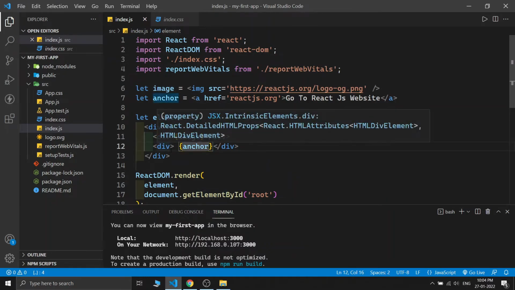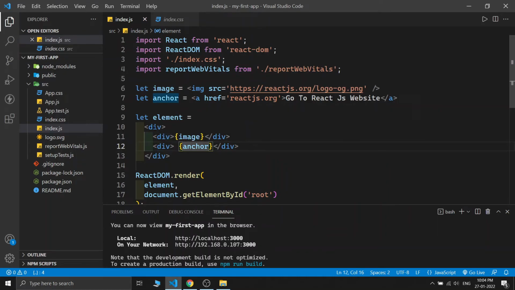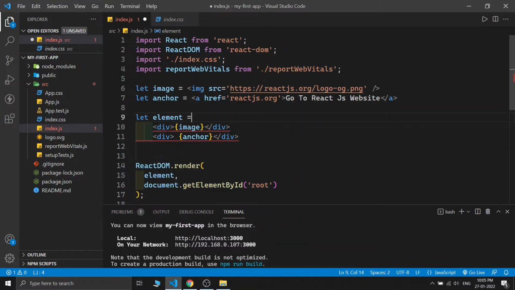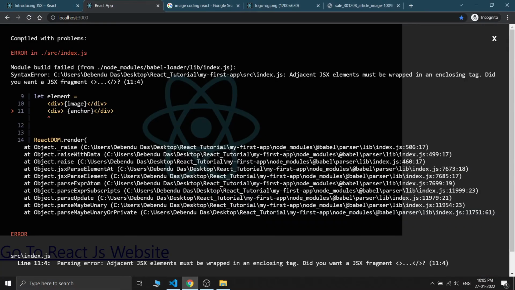And you can see I actually wrap these two elements inside the outer div. So if I just remove the outer div, just see the magic, it's giving me some error. And if I save this and go for the output, you can see there's an error too.